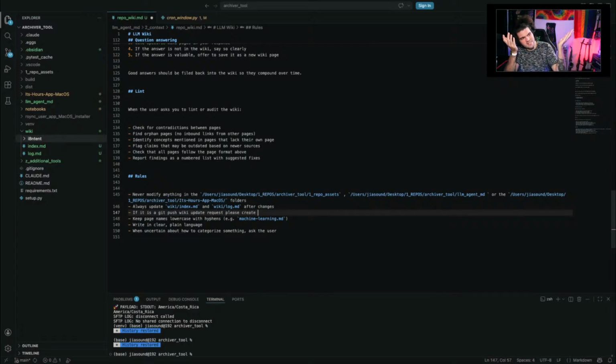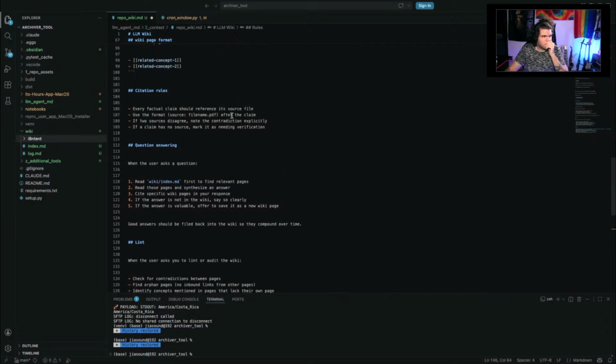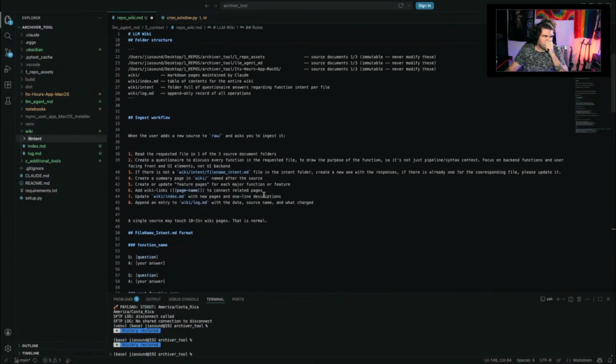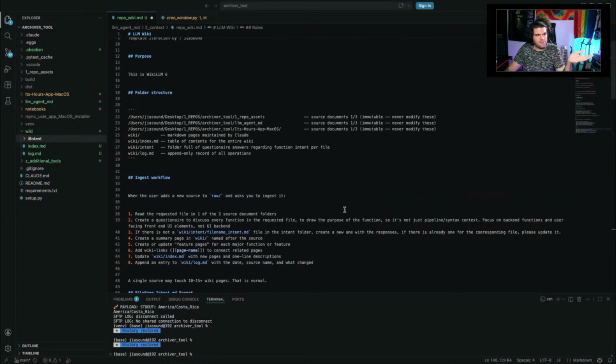I think that should live at the top. But you see, this workflow works for both. This ingestion workflow works for both. The only thing that becomes different is the files in question and the functions in question.